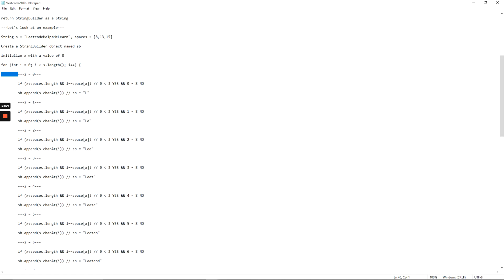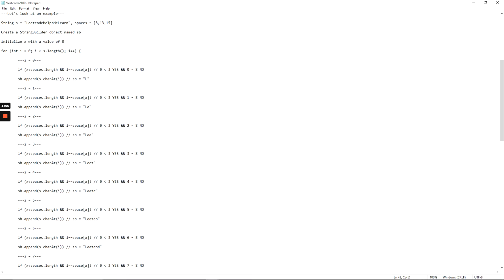When i equals 0, our if statement does not catch, because 0 is less than 3 is true, but 0 does not equal 8, which is the first value of our spaces array. Now, regardless of this catching, remember we'll just append our current character, which is L, so now our string builder equals L. For i equals 1, again, the if statement does not catch, and we'll append E, so now the string builder equals LE.